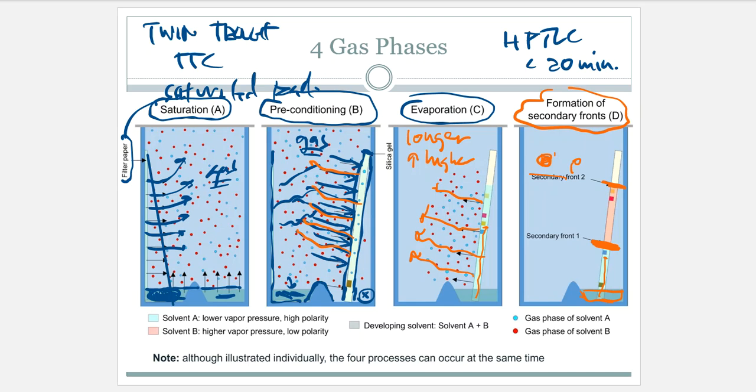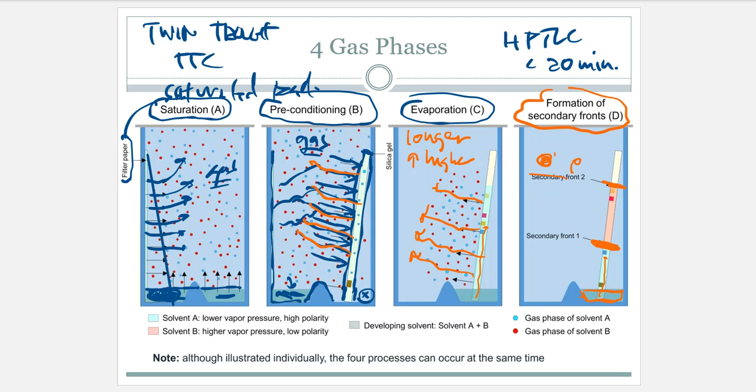Nothing is going on, and then I get some evaporation off of that plate as well, but the upper parts of that plate will be exposed to gas phase no matter what. Even during the run, the plate is going to be exposed to the gas phase that is in there at that moment. And then in the evaporation step, I'm going to get things that leave that plate during the development. It's just natural. That's what they do. They're very volatile. They evaporate off quite easily.